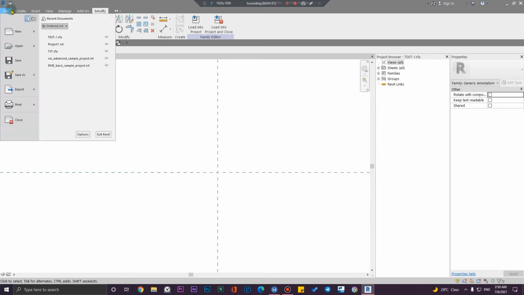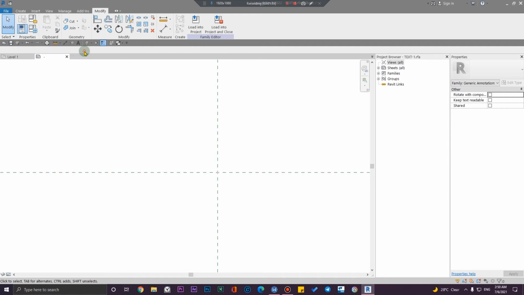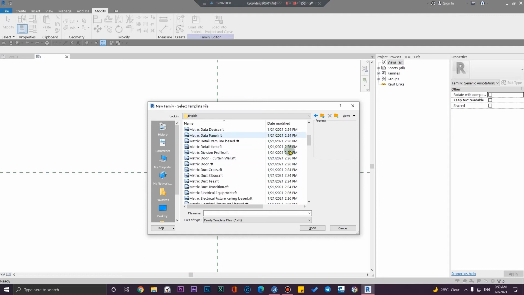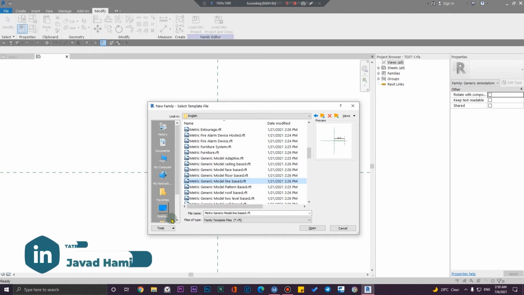The next step is we need another family. We are going to English metric again, and from here we have a family called metric generic model line based. It's appropriate for families that are going to be placed in a line, so it will work for our purpose.